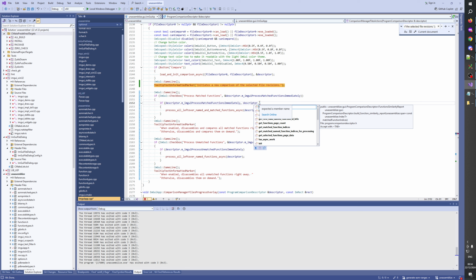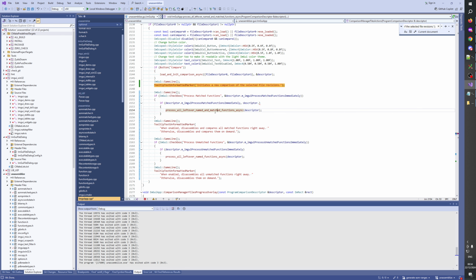If bundles ready, process on left. And bundles ready. Like that.